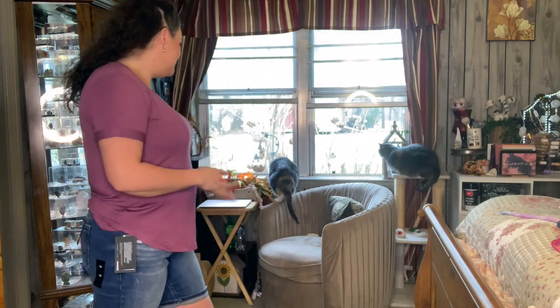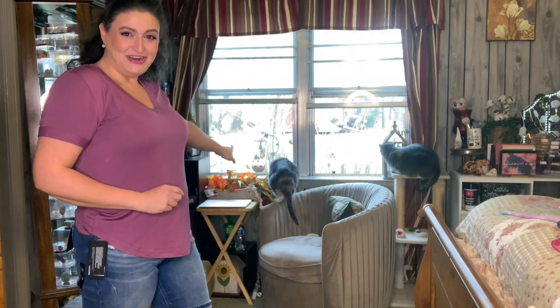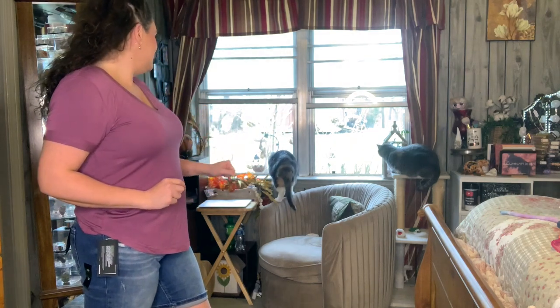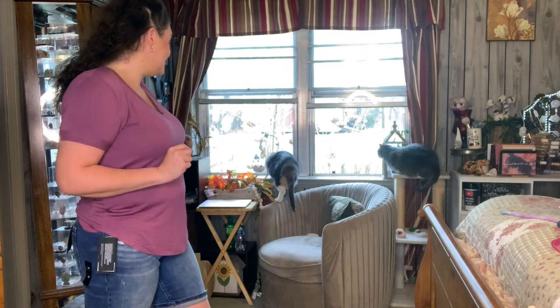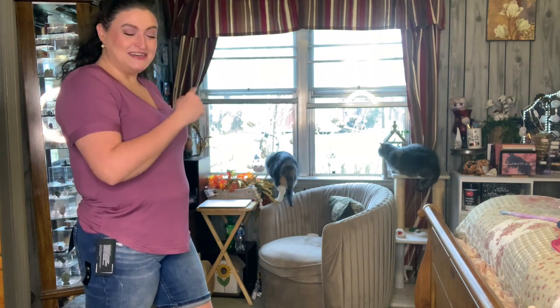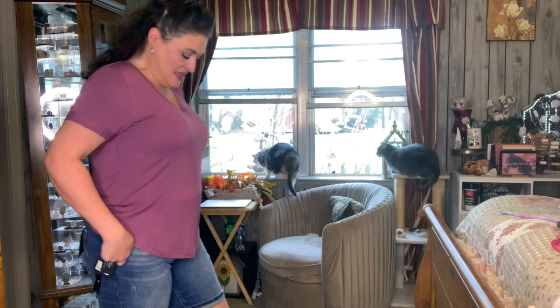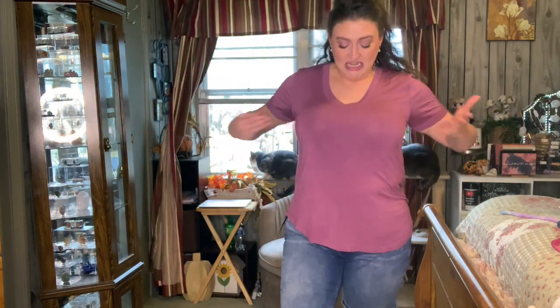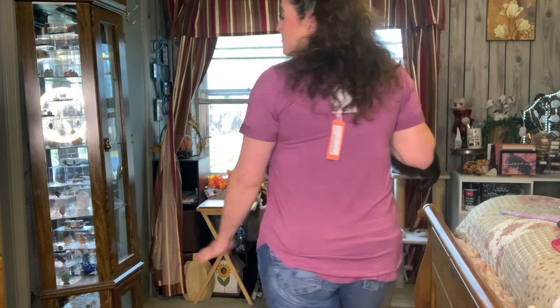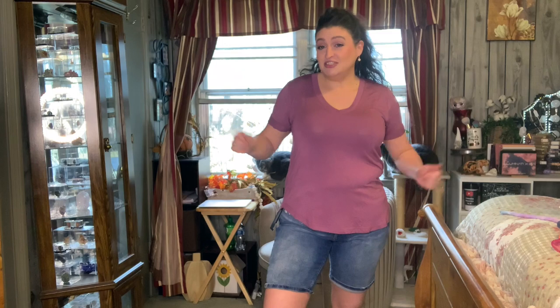I forgot to point out the cats — Miss Callie Cat wants to eat the birdie and Miss Bonnie Faye is just enjoying watching. The windows are open so we may have a catastrophe soon — she wants that little chickadee right outside the window. So this top: very cute, very fitted, very slimming. I like this one — I knew I would. It's right up my alley. I wear this kind of stuff a lot — great underneath things, just a nice color on me.